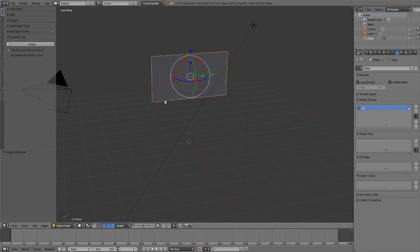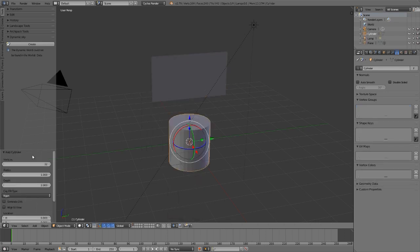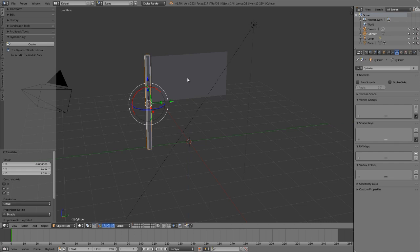And then I'm going to come out, I'm going to hit Shift A, and I'm going to make a cylinder that is very simple with 8 or 6 bits there. I'm going to make it a deep cylinder and a narrow cylinder. This is a flagpole. I will hit G and Shift X to constrain movement just to the up and down and along the Y. And so I'm going to pretend that my flag is attached to the pole there.